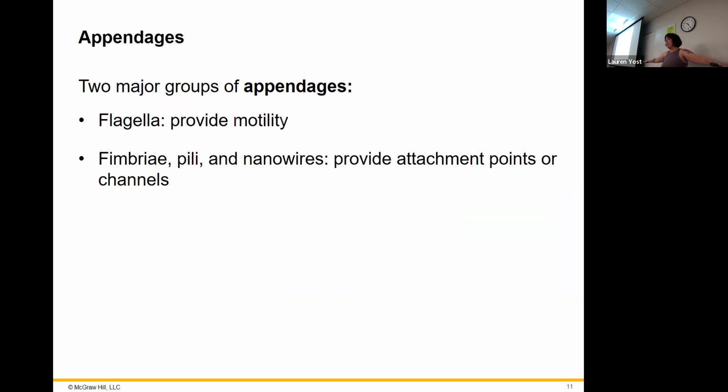All right, so appendages. We have things that can stick off the edge of the bacterial cell. There are two major groups of appendages: the ones that help it move and the ones that don't. The ones that help it move are flagella. In bacteria, only flagella will make them motile. The other ones, which won't help them move, are used for attachment or for sending DNA between one another, like sharing genes, like antibiotic resistance, for example, and all sorts of stuff like that.